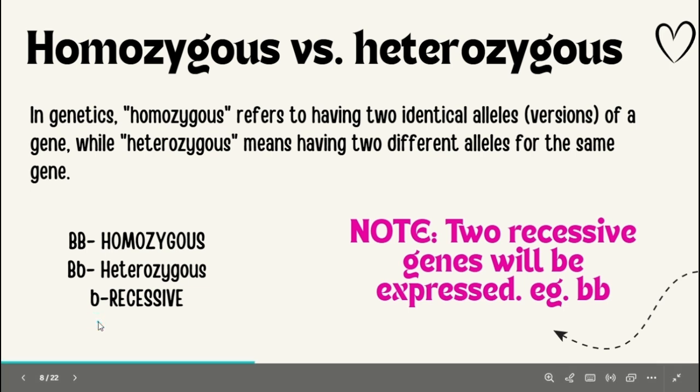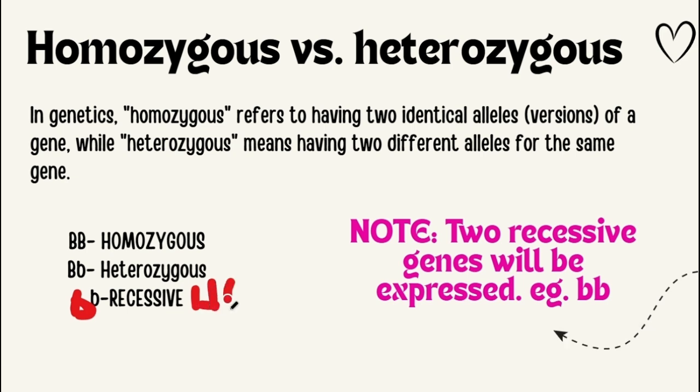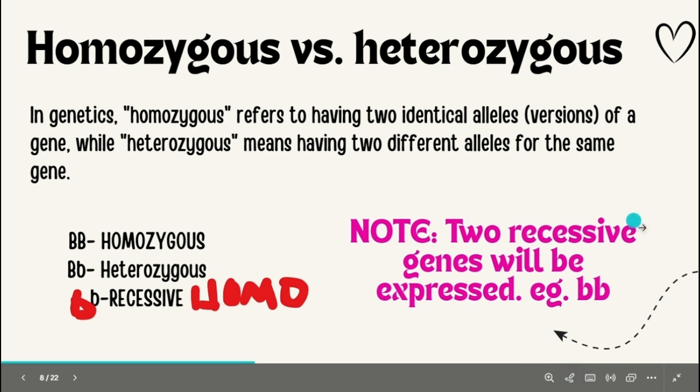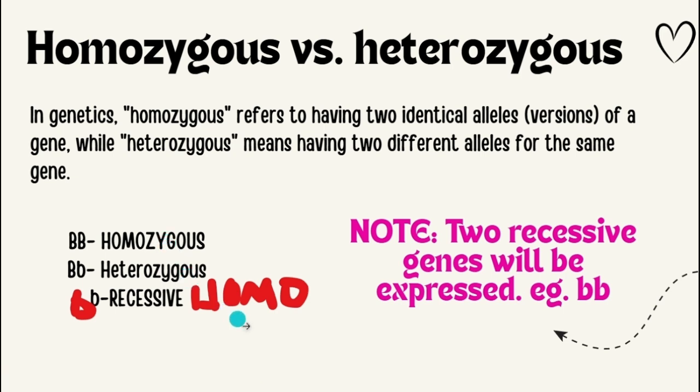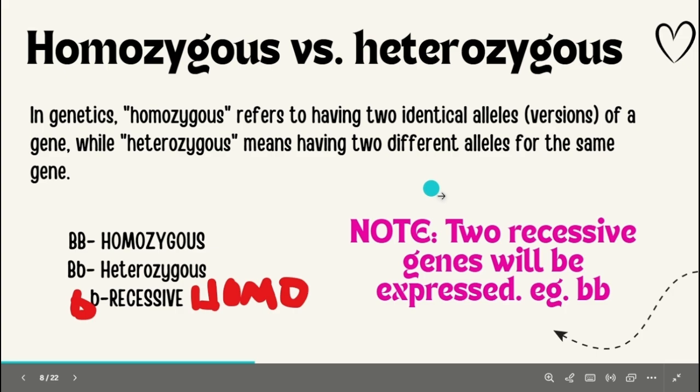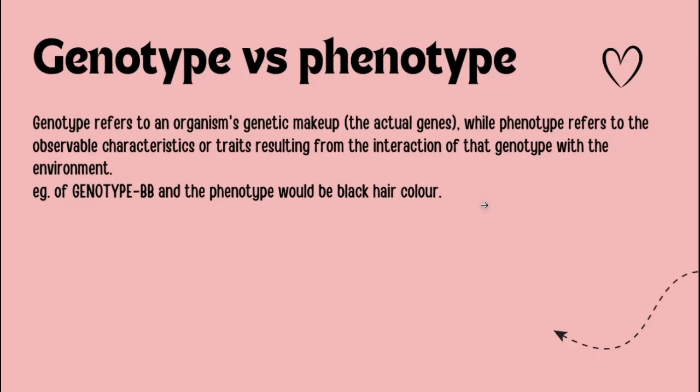And obviously recessive, right? You have little b, but in this situation, if we put another little b right here, that would be homozygous recessive, right? So that could be homozygous recessive. So you have homozygous dominant, you have heterozygous, and then you have homozygous recessive. Those would be the three main ones.